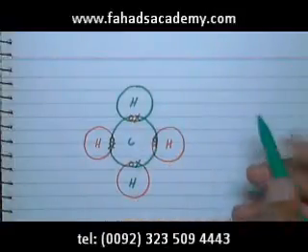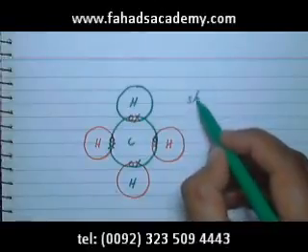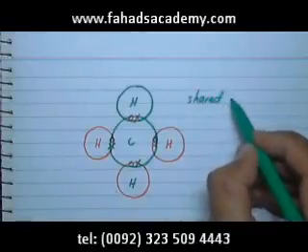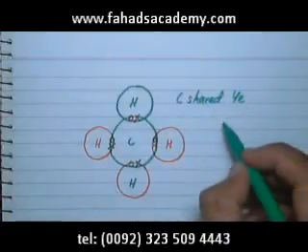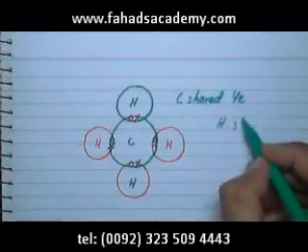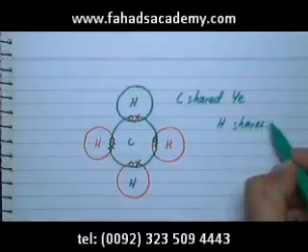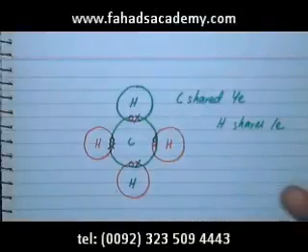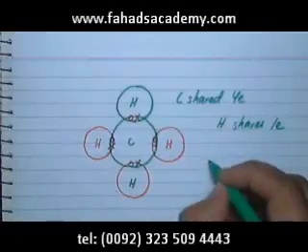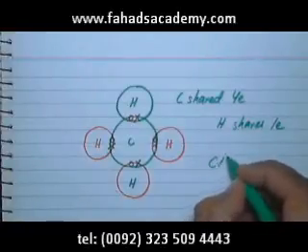Now the number of electrons shared by carbon: carbon ends up sharing four electrons, and each of the hydrogens shares one electron. So carbon needed to share four electrons, it has shared that. Hydrogen needed to share one electron, it has shared that. So this is the shape of a CH4 molecule.